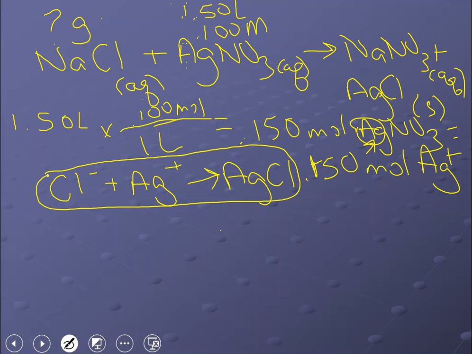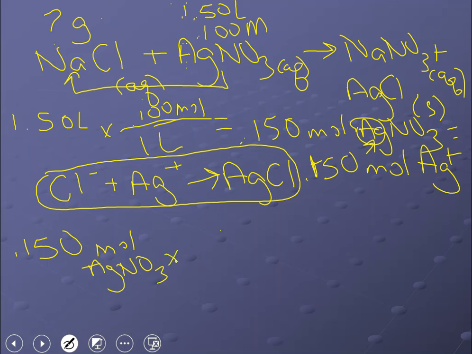But so essentially we're going from the silver nitrate over to the silver chloride. Now that we have the moles of the silver nitrate, we see that we are 1-to-1 with the sodium chloride. So we have 0.15 moles of our silver nitrate. Sorry if I misspoke. Silver nitrate. Okay, we're going to multiply that by our 1-to-1 ratio, 1 mole of NaCl over 1 mole of silver nitrate.